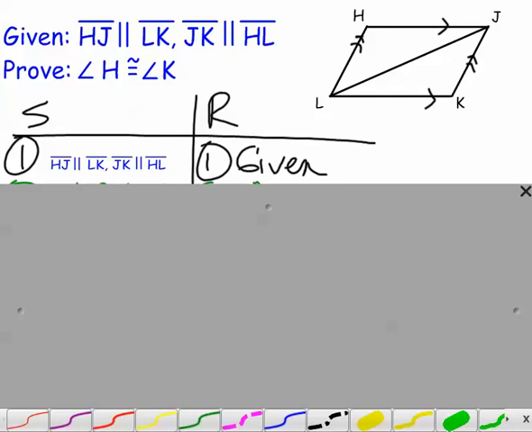So again, we have a pair of triangles that we can work with. Let's see if we can prove that triangle LHJ is congruent to JKL, and then we can use corresponding parts for that. All right, so let's start with what we know about parallel lines. If we have parallel lines, we have some angle pair relationships to work with. So I'm going to go ahead and mark some angles here that I know I'm going to use.